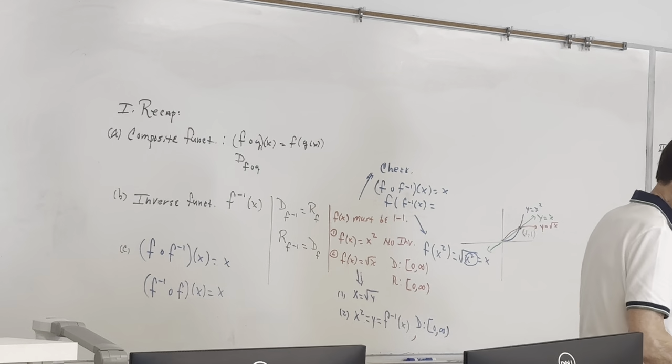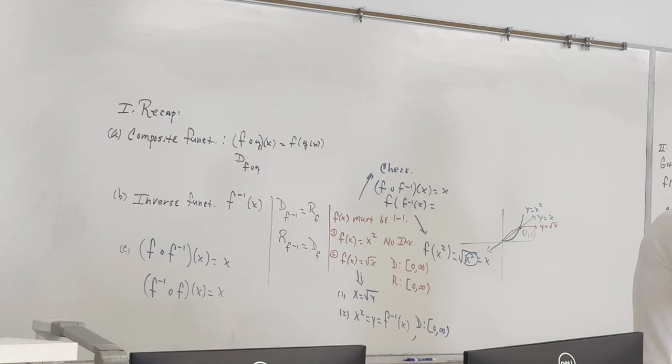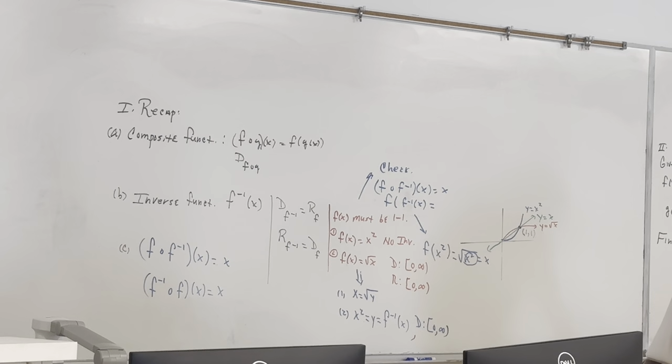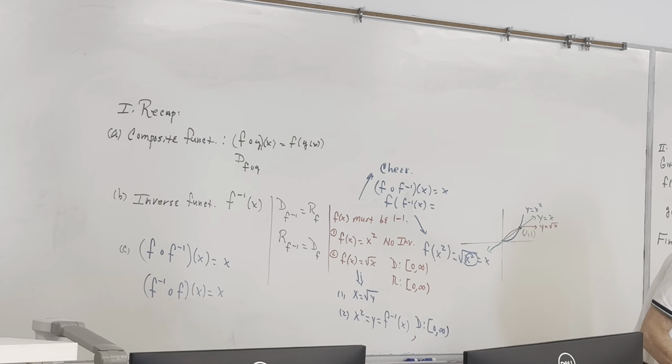Guys, did that help? I took a little time just to recap, my goodness, all these inverses and composites and domain and range. You gotta be careful. I hope this helped. Did it help somewhat? Guys, let me check. I think that's all I wanted to say for the recap, and we're going to start something else. We're in chapter 4, I'm trying to get this chapter 4 pretty much done today.